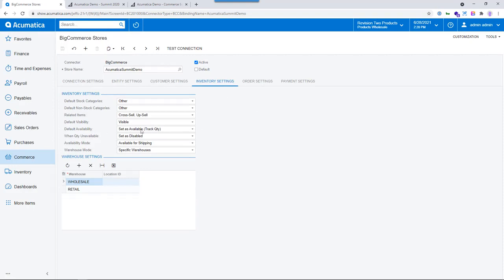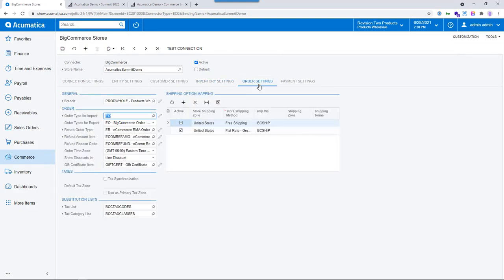So in this case, we're going to track quantity. And when we're out of stock, we're going to set everything as disabled. But if you have specific products that you don't want to do that with, maybe you want to do nothing. Maybe you still want to take orders even though you're out of stock. You can change that on an individual product by product scale. It doesn't have to be global. And then you can do things like set the availability mode, like what really is in inventory when it's in stock and which warehouses are you pulling inventory from. We have some customers that have 10 different warehouses, but only a few of those warehouses are related to the e-commerce sales.